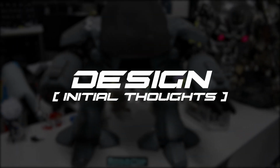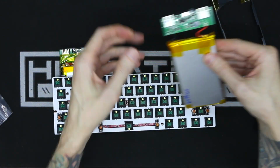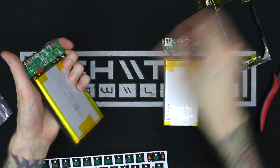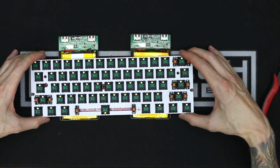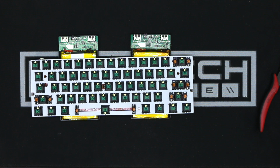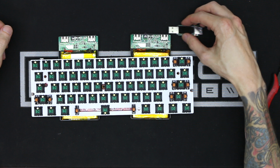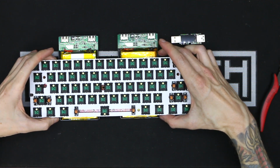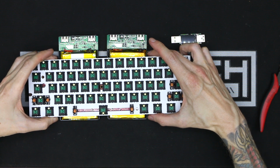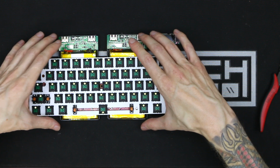So now let's get into my initial thoughts of why I'm even making this keyboard and why it is going to be better than my other two builds. The main challenge of my first two builds was trying to fit all of the components, including the battery, inside of the original case. As soon as I started building my first one, my immediate thoughts were, wow, this would be a lot easier if I could make my own case. I always wanted to have longer run times, but that was dictated by the physical constraints of how big the battery could be inside of the case.